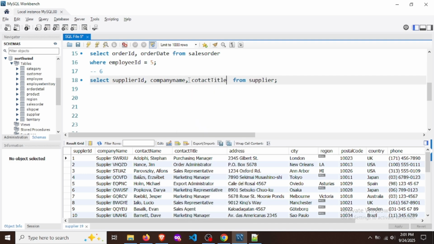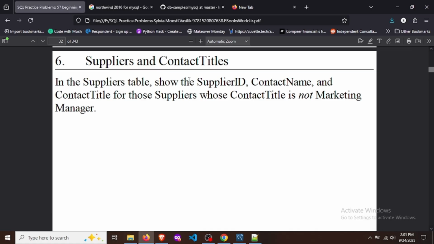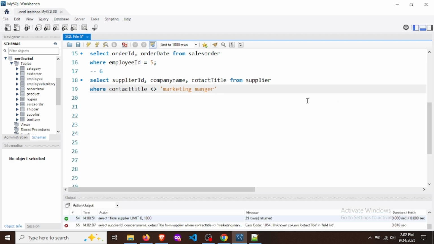Title from supplier, and then we have a condition where the title is not marketing manager. For not, I think we use this: marketing manager, and if I run this it is not correct.